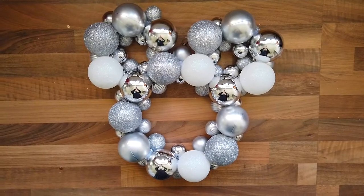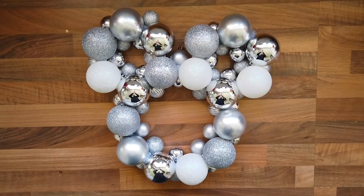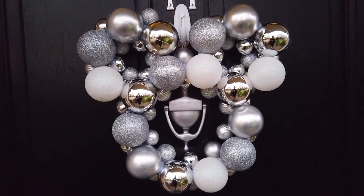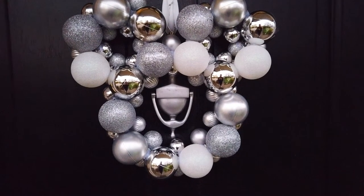On day 1 I showed you all the decorating, putting the Christmas trees out and a couple of the bits and pieces outside and so on. But one of the things I didn't show you was a Christmas wreath that I have made myself, brand new this year. I decided I wanted to do something a little bit different and of course it's Disney themed, as always. This is our Mickey Ears Bauble Wreath, which is basically made up of a whole bunch of silver baubles of different sizes and a hot glue gun.